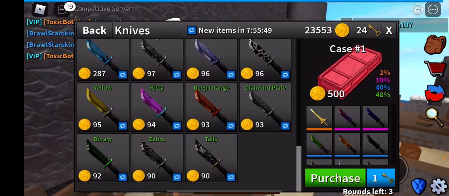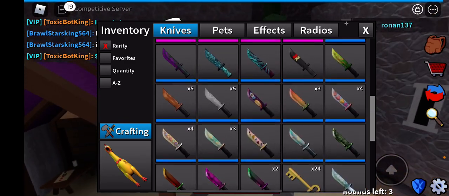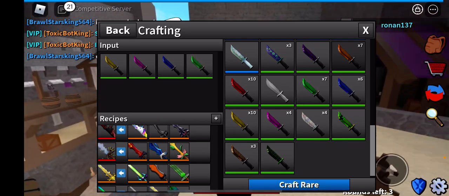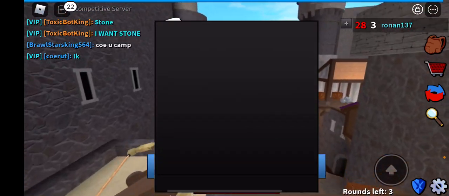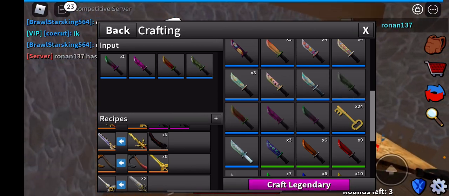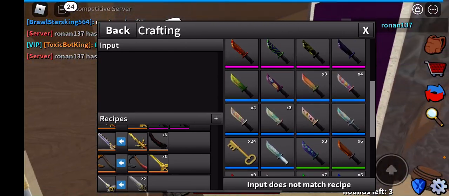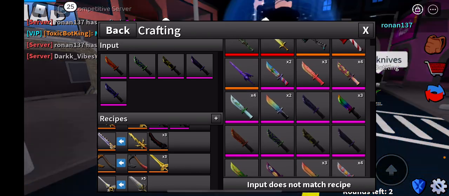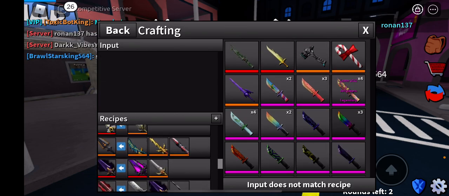Lovely, Fire Simulator, Gilded. I kind of want to craft some knives, but what should I craft? Should I craft another rainbow? Even though I only have 1 purple left. Yeah, why not? Craft a rainbow. Let's see what we can craft. We can craft a legendary. Yeah, let's see. One, two, three, four, five. Should we craft another rainbow? Nah. Let's see what other crafting recipes we have here.